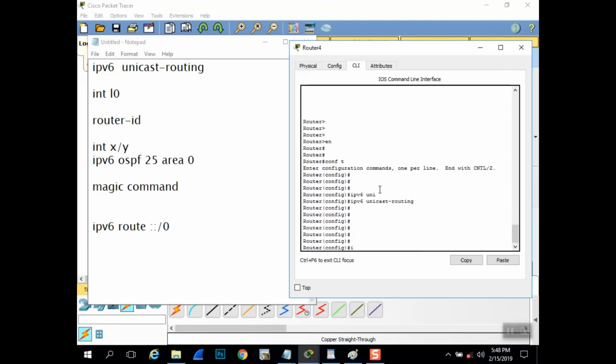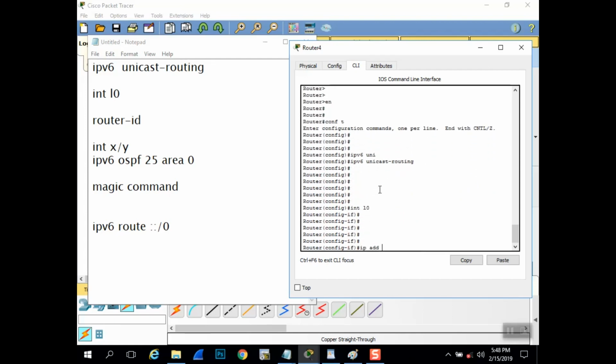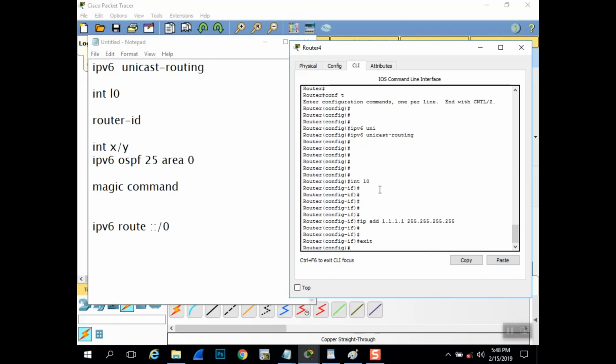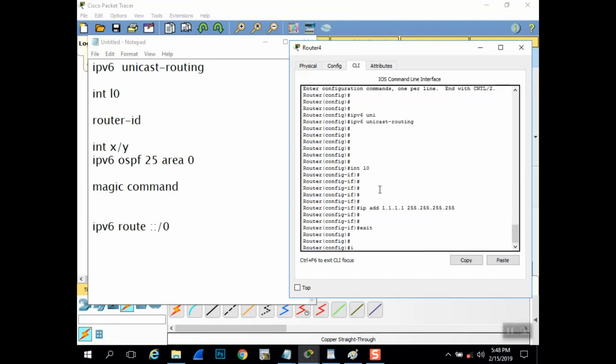Then I'll create a loopback interface for a router ID, which I'll be assigning as 1.1.1.1 with a /32 subnet. Then afterwards, I'll create my OSPF ipv6 router ospf. I'll use the same process number and declare my router ID as 1.1.1.1 and enable it on my interface.